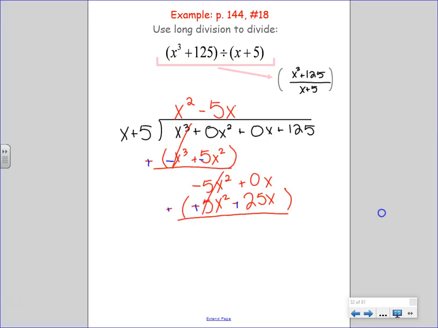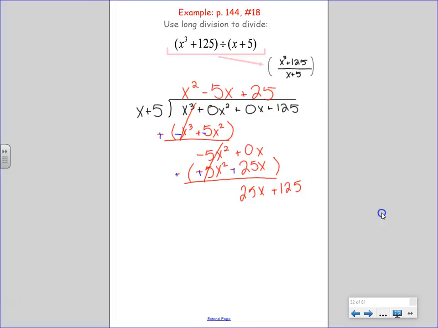Then, the first cancels. What happens here? Positive 25x. Some of you might already be thinking, I bet I'll use him next and rewrite him. That's not a bad idea. But we still just look at the outer term and say, how many times? 25. A positive 25, right? Are we okay?